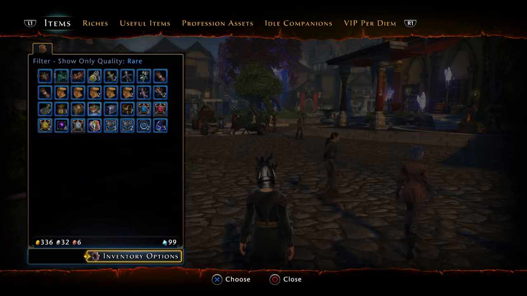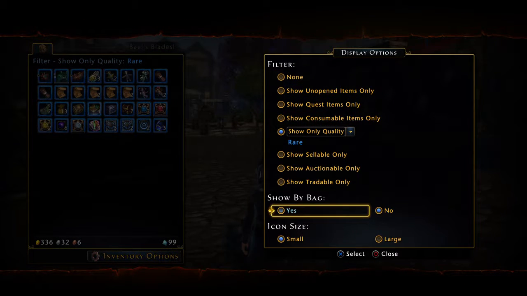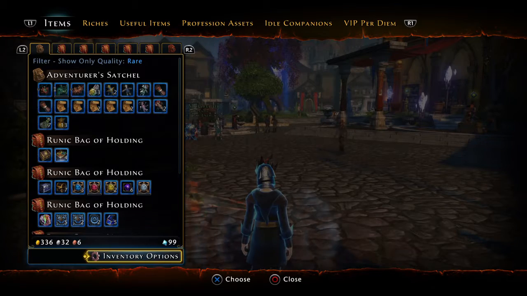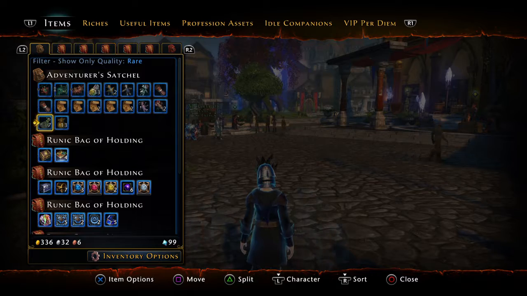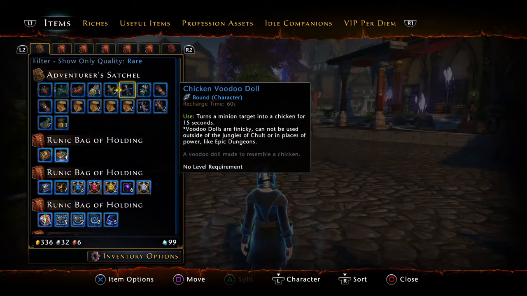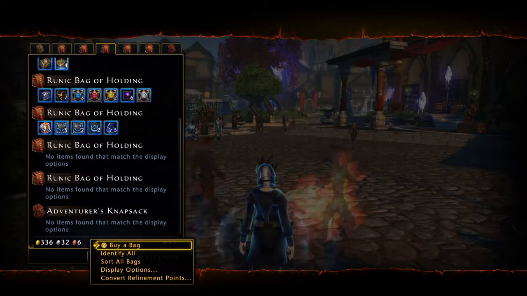What you can do is, because of the way that this is organized, you could say, oh yeah, show by bag, small icons, and then you can move all your vouchers into your topmost bag if you wanted to without the inventory options.